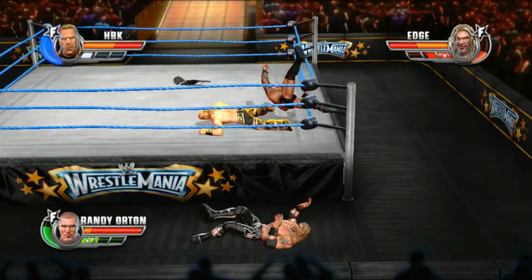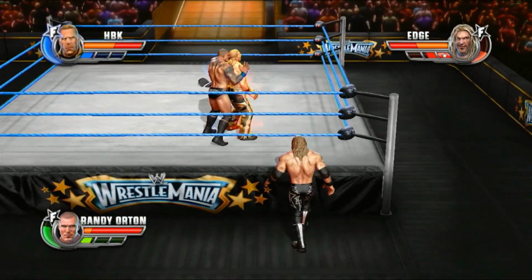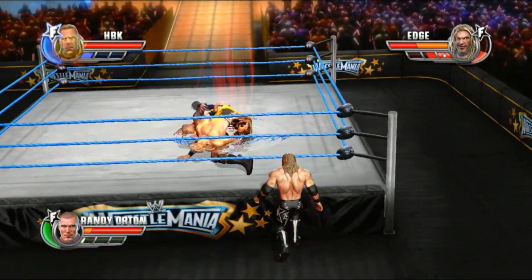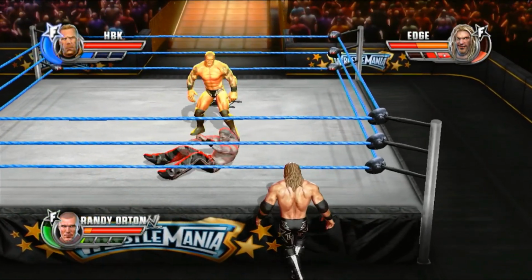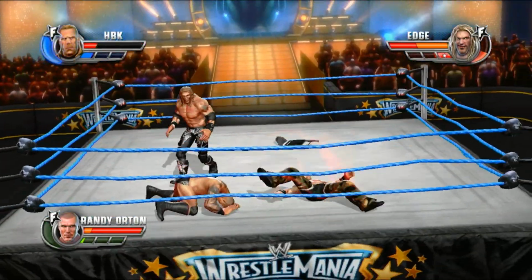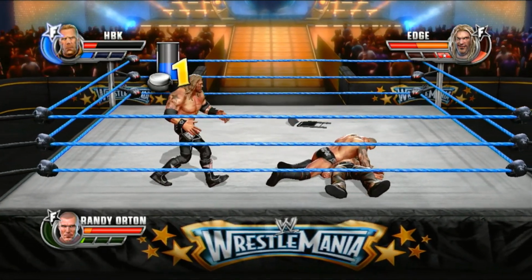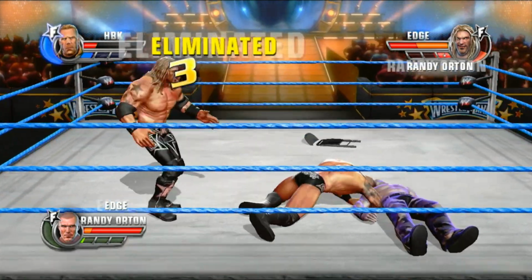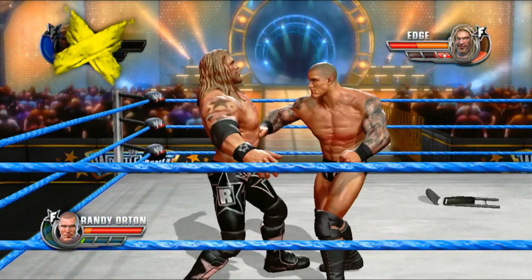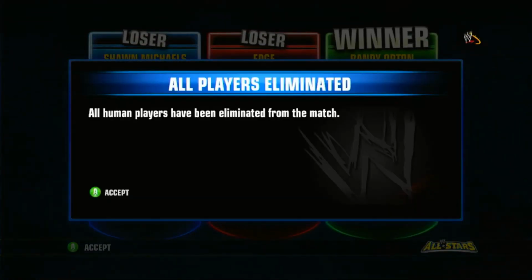Edge went outside the ring with that Irish whip, and Orton about to go for his signature backbreaker. Oh, and I just got eliminated. I was just about to get eliminated there. But it's too difficult to escape the pin in this game. It says all human players have been eliminated from the match.